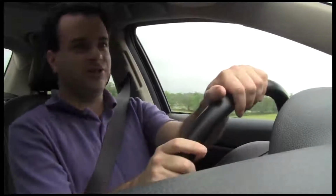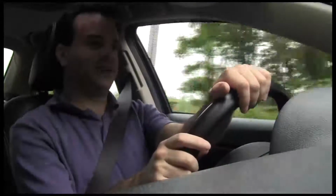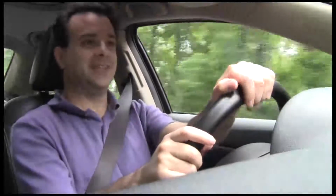I like the fact that you can get it with keyless entry. I like the fact that you can get it with a sunroof, heated leather seats, lots of luxury in the car. So that's all good to me. Now you also get a 7-year, 100,000-mile warranty that's transferable, and it also meets 2014 safety standards, and it comes with 8 airbags. So kudos to the Kizashi.